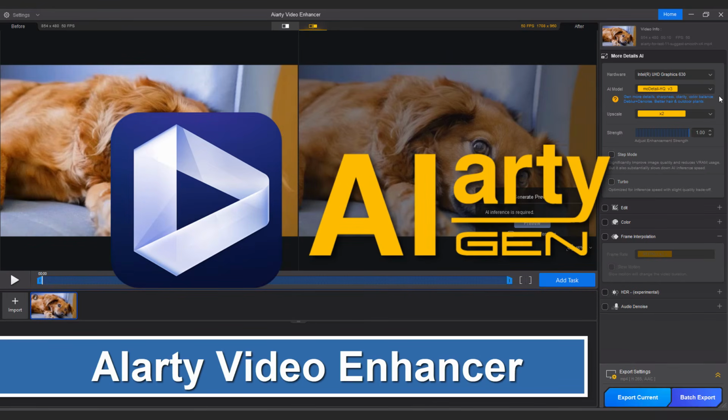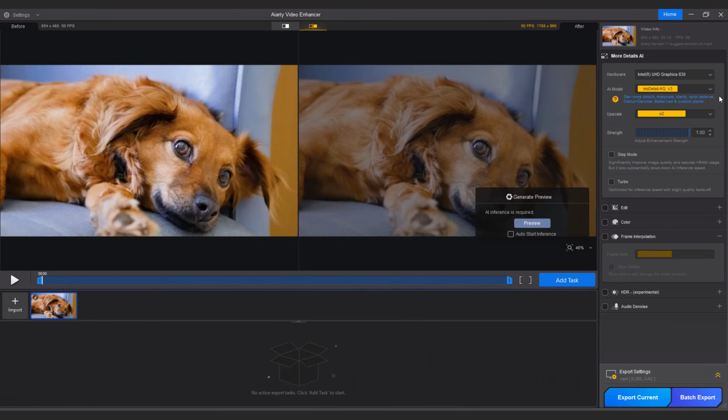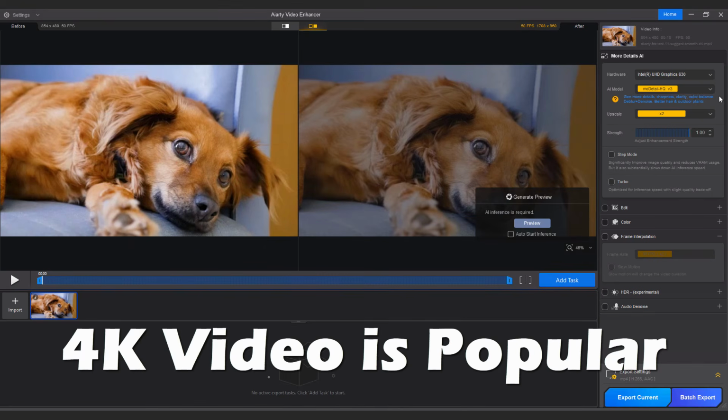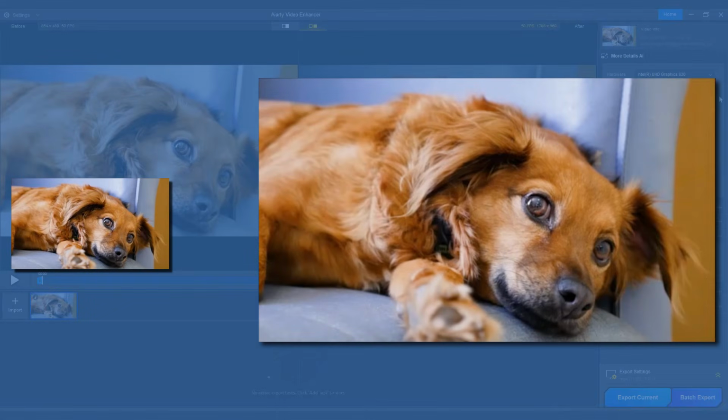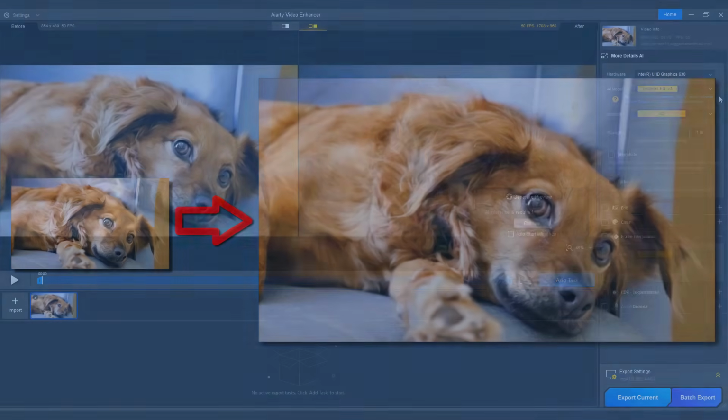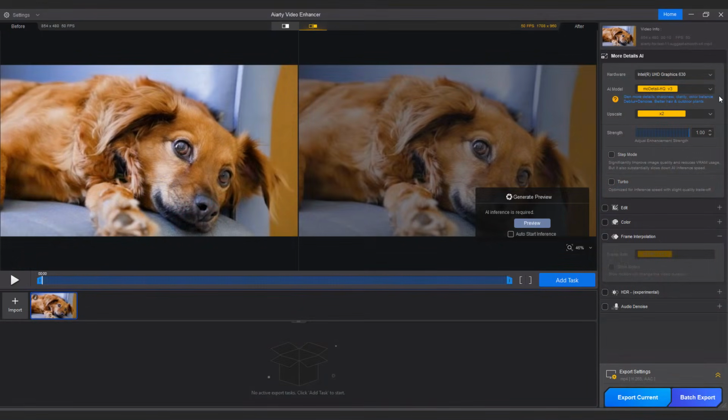Now, as people begin to watch more YouTube on TVs and even watch higher resolution videos on YouTube, the ability to have a video in 4K is becoming more and more useful for video creators. And if you have a large library of video, there's a good chance that your video is in lower resolution, and you want to have that up-res to 4K. Now, you can do that before or after your editing process.